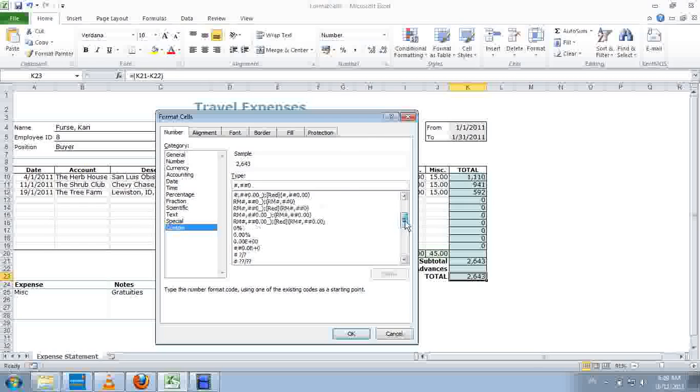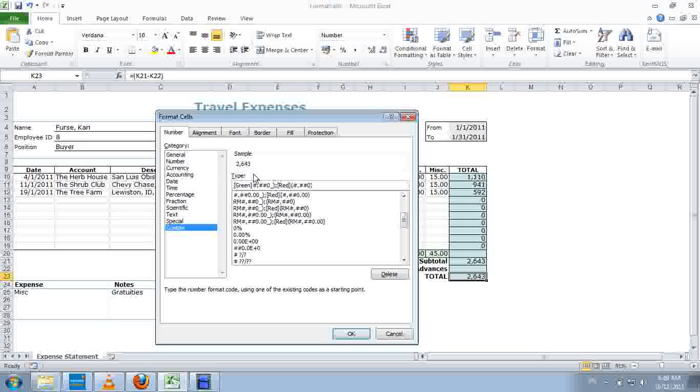We're gonna select this. We're going to change that to green, since positive will be green. Okay, display in green if it's a positive number. And there's no decimal point, so we're going to remove that. And red if it's a negative number. And click OK. So take a closer look.